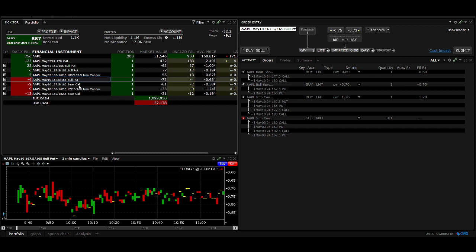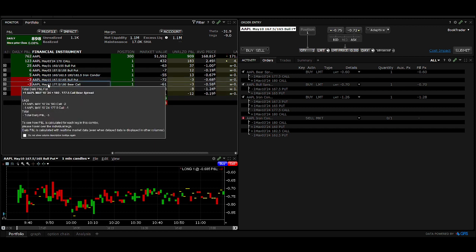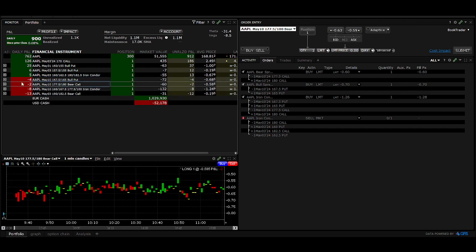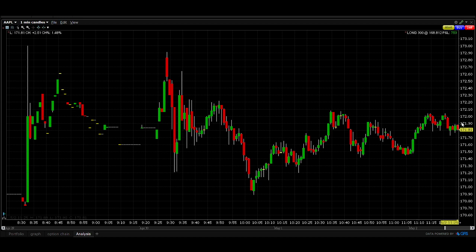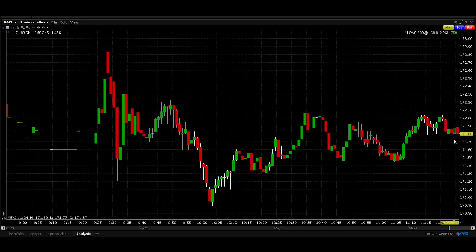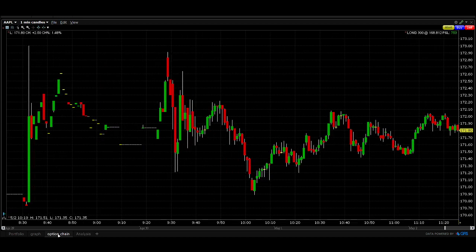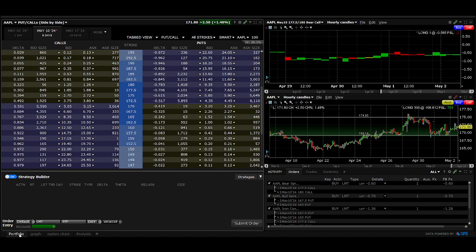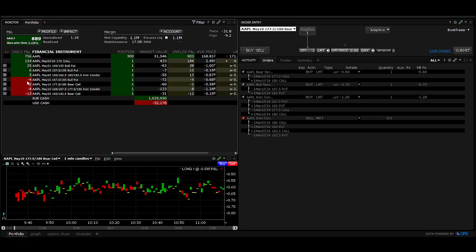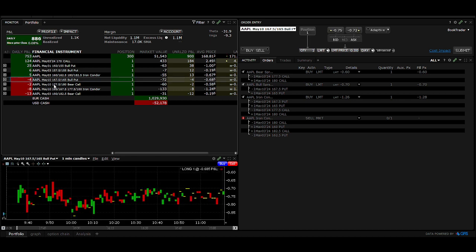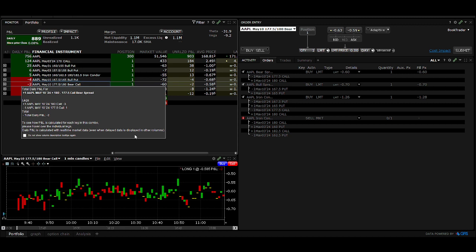bull side, put side, and the call side. As you see here, the daily P&L for call side is -2, the put side is -4. So this looks like the price is going down. Yeah, you see here, price is going down, and that is why here you see in the portfolio the put side daily P&L is -4, and the call side it's a little less.